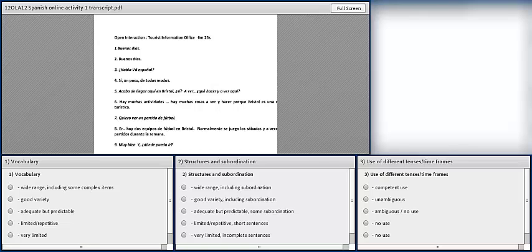Range of language, wide ranging, including some complex lexical items. We're looking for the candidate's ability to demonstrate a variety of vocabulary, verb forms, and structures that are appropriate to the discussion. This includes verb manipulation, using the correct form and tense of the verb. For example, the number of times you hear, when listening to an oral, a question, ¿Qué hiciste? And back comes the reply, ¿Hiciste deporte? So we're looking at the ability to manipulate verbs correctly as well.